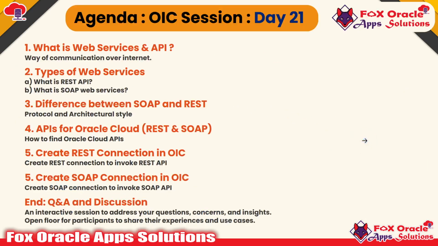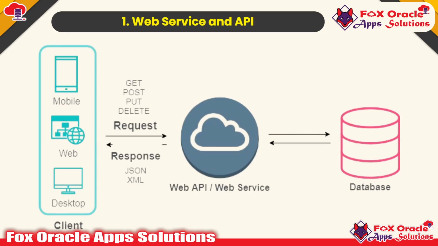As we discussed, in this session we will talk about web services and the types of web services. We'll look at the difference between SOAP and REST web services, and we'll see some examples of APIs available for Oracle Integration transactions. Lastly, we will go and create the integration connections, right? So let's move to the slide.